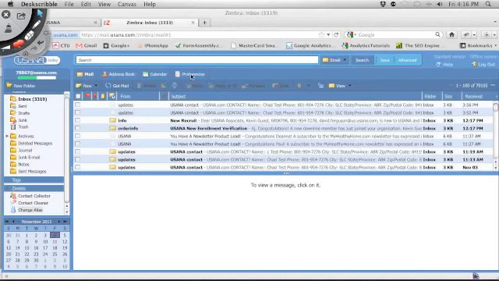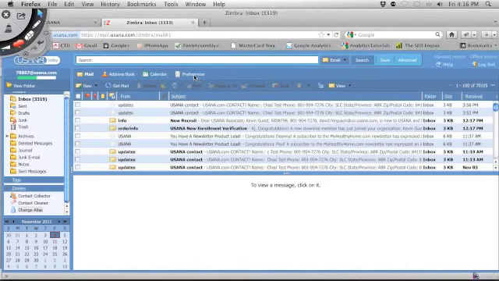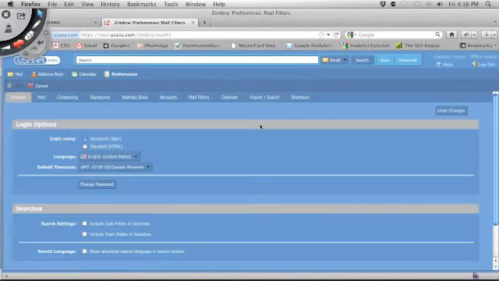To change languages, there's this section up top here called Preferences. Preferences is actually the equivalent of options that other systems might call options, settings, whatever you want to call it. They call it Preferences here. When you click on Preferences, there are a number of options, one of which is your language. So in this case, we're set to English, United States.